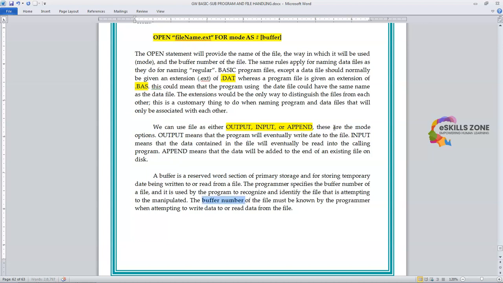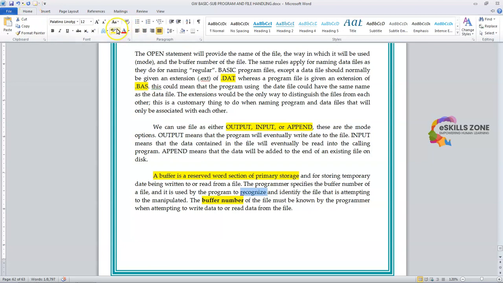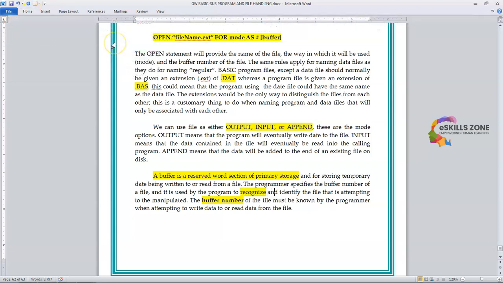A very important part that should be highlighted: the buffer number must be known, and the buffer is a reserved section of primary storage. We need to highlight all the important points of this buffer memory.